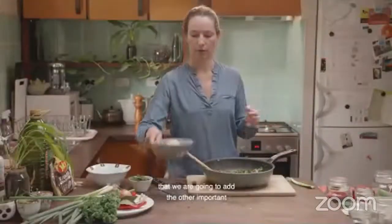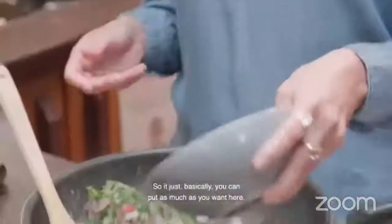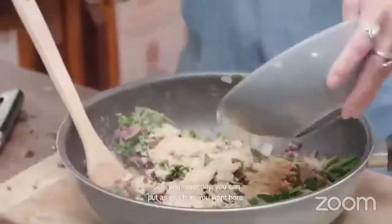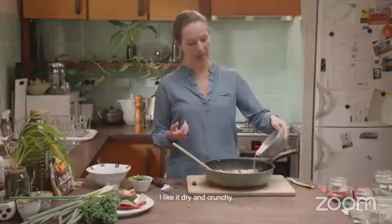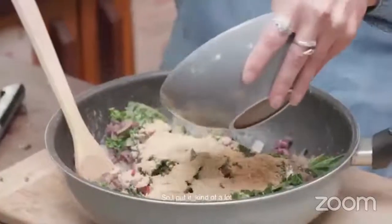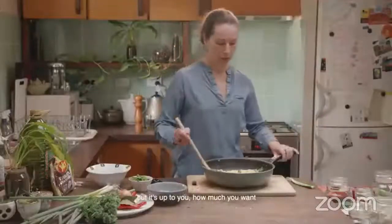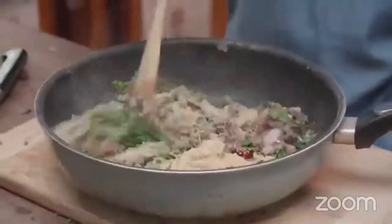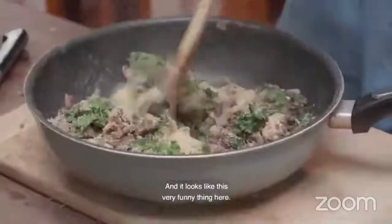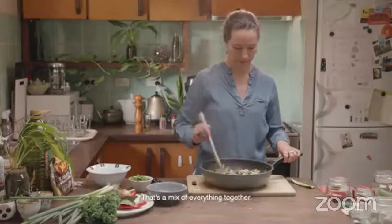I'm going to bring this here, that we're going to add the other important ingredient, which is the farofa. You can put as much as you want here. I like it dry and crunchy, so I put it kind of a lot, but it's up to you how much you want. And then you're just going to stir it together. And it looks like this very funny thing here. That's a mix of everything together.